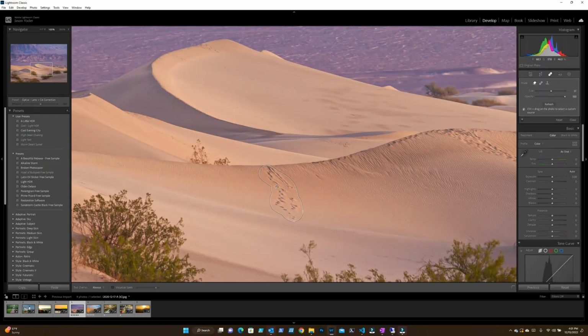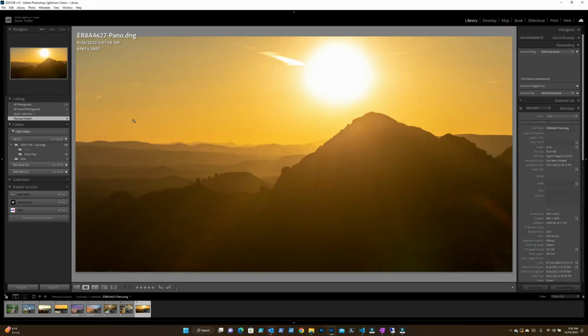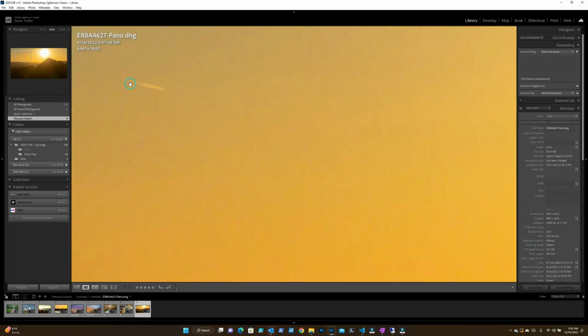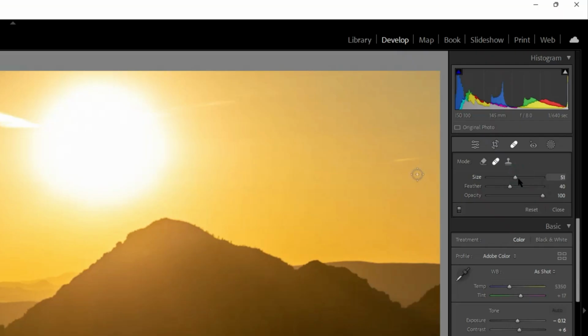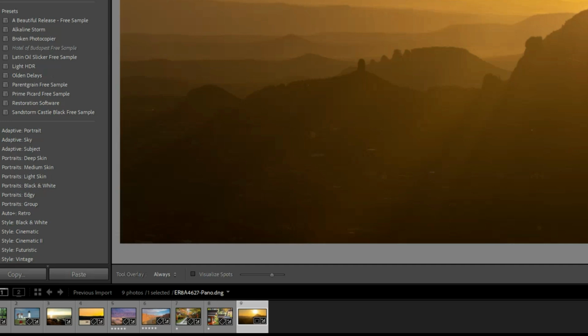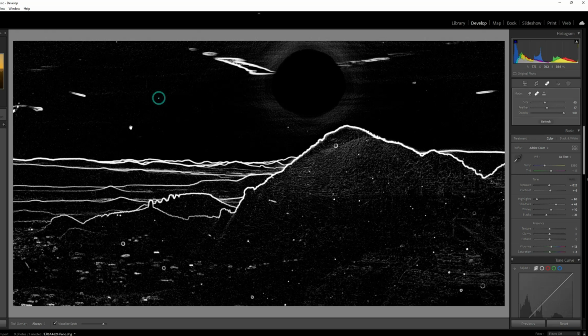With the healing tool, you can replace parts of your image with other parts of that same image. Let's talk first about the clone setting. This setting allows you to replace one part of your photo with another. You can use this to remove spots in the skies or any distracting elements. You can choose the size of the brush and its opacity level. The feather feature allows you to gradually transition from the original image to the cloned image to make that transition less noticeable. Down at the bottom, you can also use the visualize spots feature to help you better see lens dust.